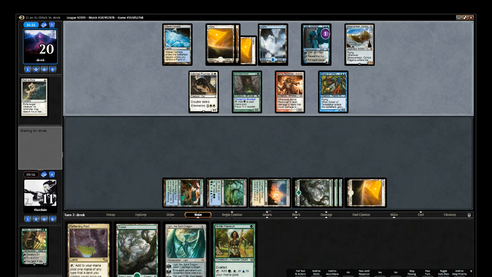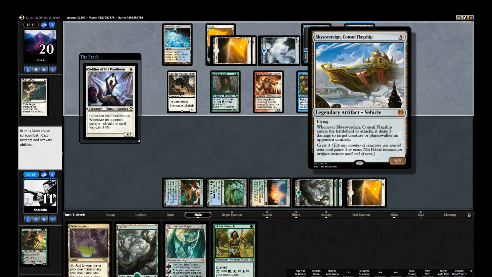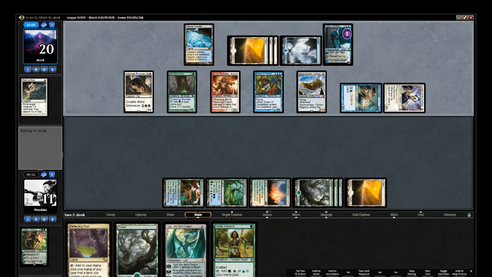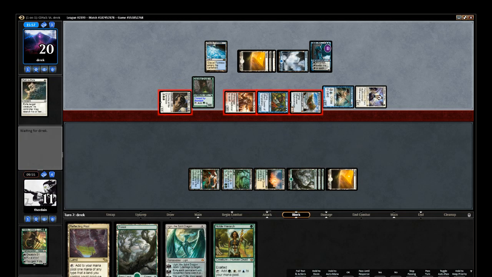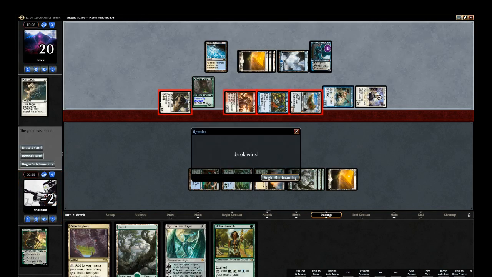Actually, even Ugin doesn't. Well, I was going to say it doesn't win because then the Pouncer comes back externalized to crew the ship. But no, if we somehow were to survive this, I think Ugin would draw us out. Although the flagship would be a big problem. Yeah. Okay.